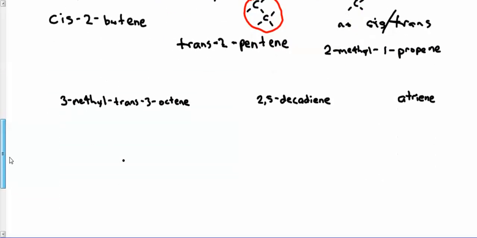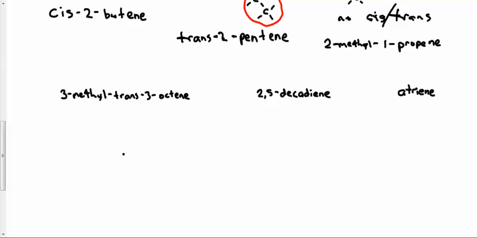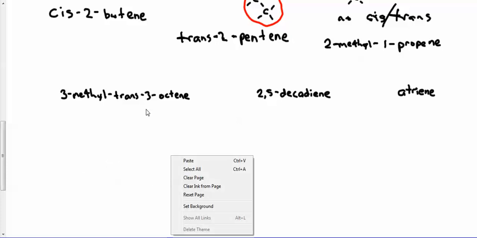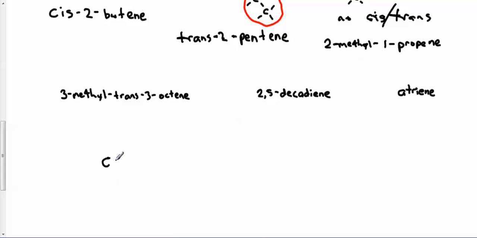Another example now. If we're asked to actually draw this thing, my advice is always the same. Put the double bond right in front of you. So I'm going to put a C double bond C. It's right in front of me. I see trans. That means I'm going to need a big thing up, and a big thing on this carbon will be going down. Where is the double bond? It's off of number 3, so that means that I need 2 more carbons up here. And it's trans and it's octene.